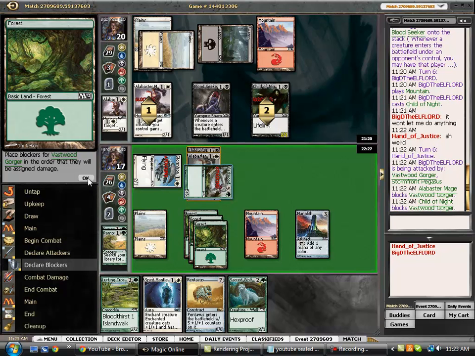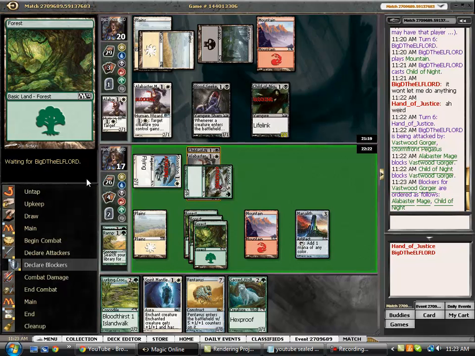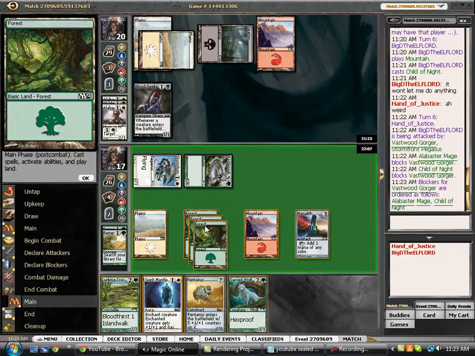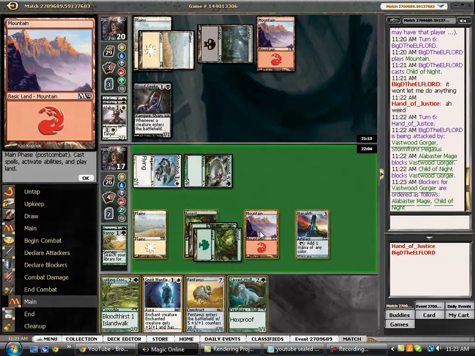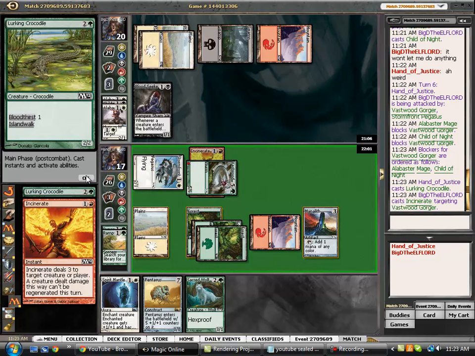Okay. Must have a trick here of some kind, maybe Incinerate, which is fine. You might also have a Mighty Leap here. Given a choice here, we definitely want to kill the Alabaster Mage. So I think 3 and 2 looks fine. Yep, and he's got the Incinerate, that's fine.